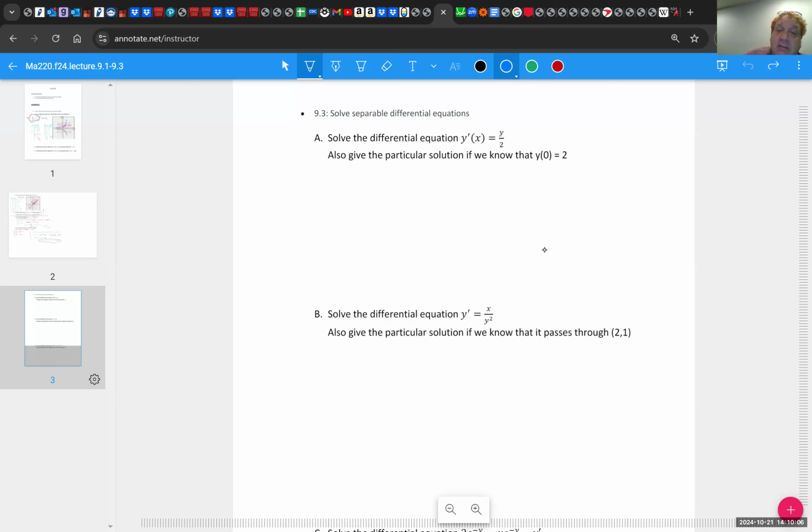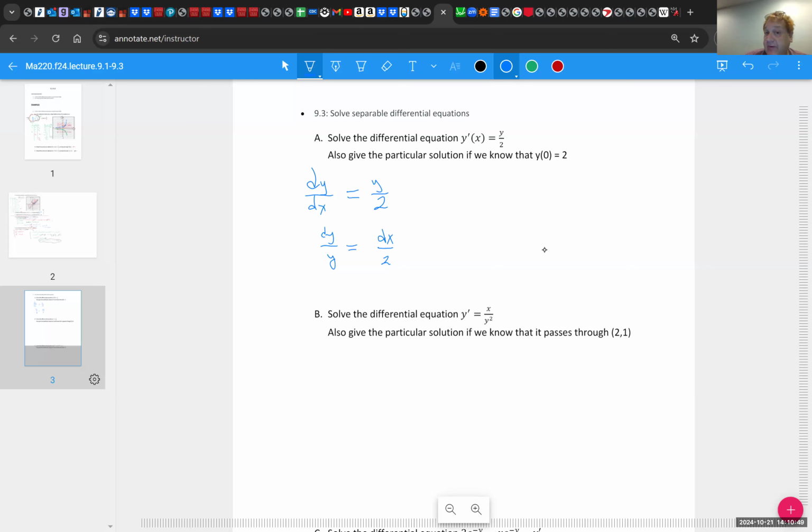Instead of y prime, I'm going to suggest that we write dy dx. It makes it very obvious where the differentials are. Dx is in the bottom, dy is in the top. I'm just going to use some basic algebra to simplify this. So I'm going to divide both sides by y, and I'm going to multiply both sides by dx. And now we've put all the y's on one side and all the x's on the other side. So that's just simple multiplication and division to simplify that algebraic equation.